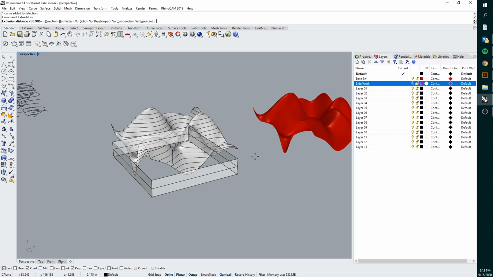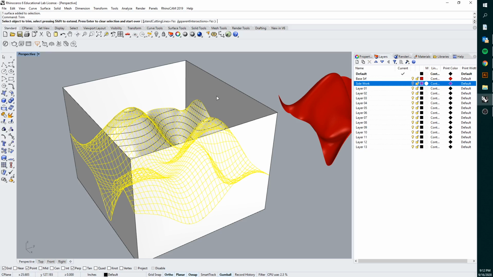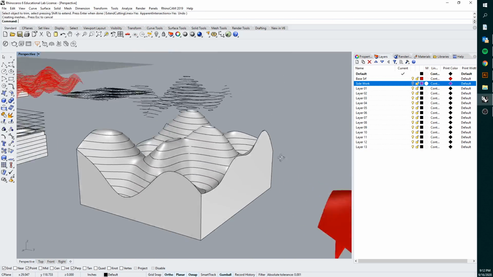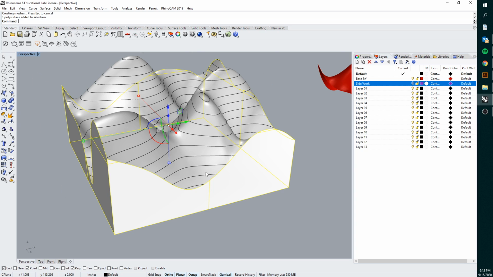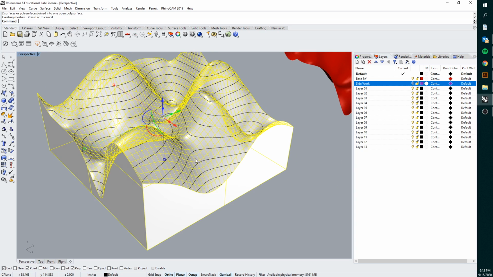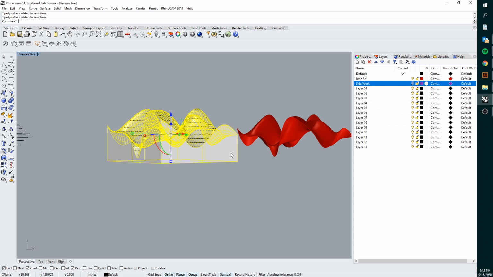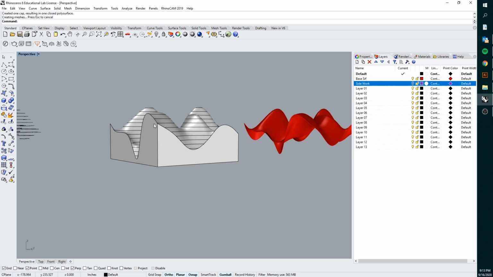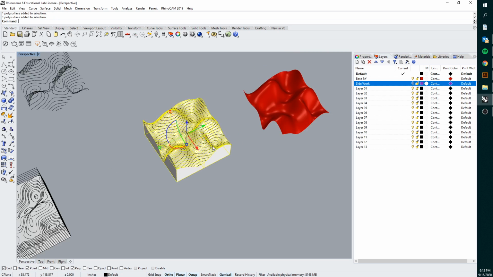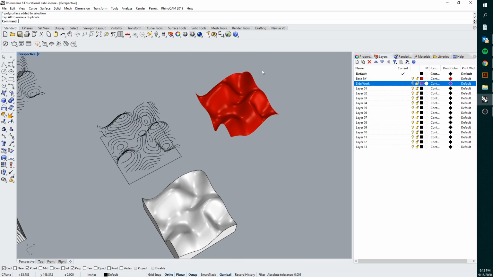And again, we're going to run an extrude. We'll run it up past our highest point. This time we're going to use this surface to actually do our trim, and we're going to trim that surface down. You can see what that's done is it's actually created walls on the outside of our contour model. If we click this and then do a join, we're going to join these two objects together. We click once and it's totally joined, but our bottom is totally open. So we're going to grab this and just do a cap. What a cap is going to do is automatically close any of our planar surfaces that are available to be closed. So what this is now is a totally solid object that's going to approximate our topography that we had in our original model.